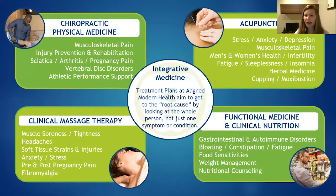A little background about what we do at Align: we are integrative clinics with about 18 locations around the Chicagoland area. Integrative medicine means a team of providers with different specialties work together to treat a patient and help them get to the root cause of their concerns. Our team includes chiropractic and physical medicine, clinical massage therapy, acupuncture, and the functional medicine and clinical nutrition team, which treats GI and autoimmune disorders, food sensitivities, weight management, reproductive health, fertility, and more.